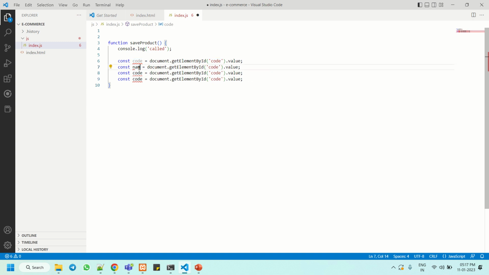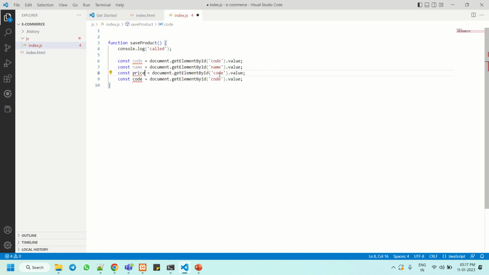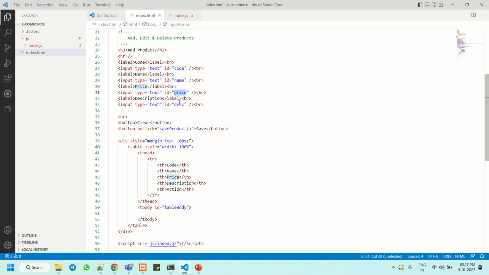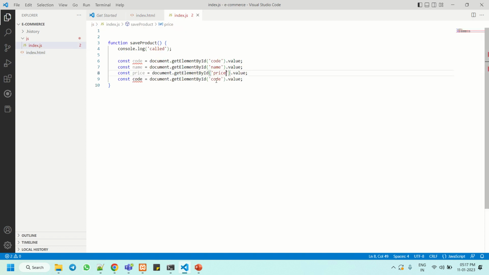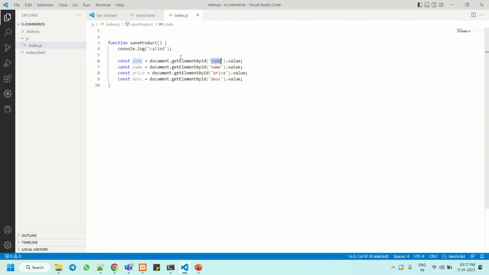Code and name, price. So this ID should match with whatever we are entering here. Whatever values we have given here should match the ID value.